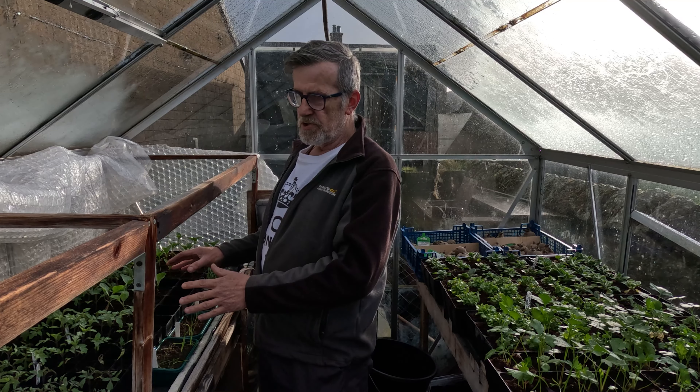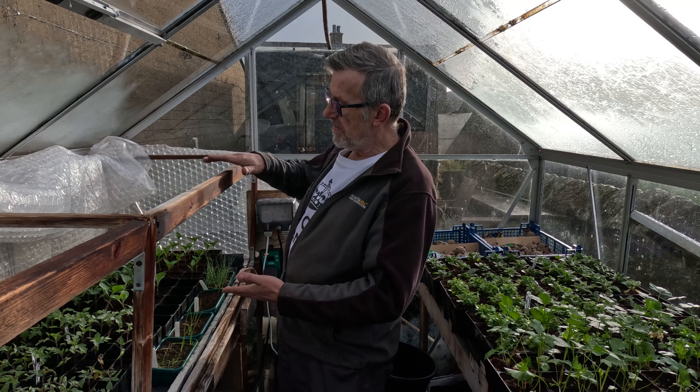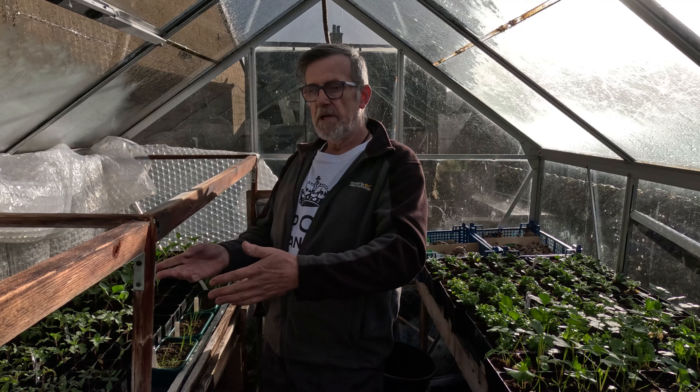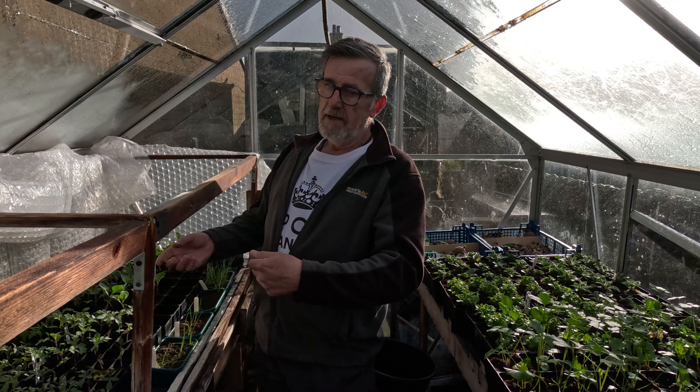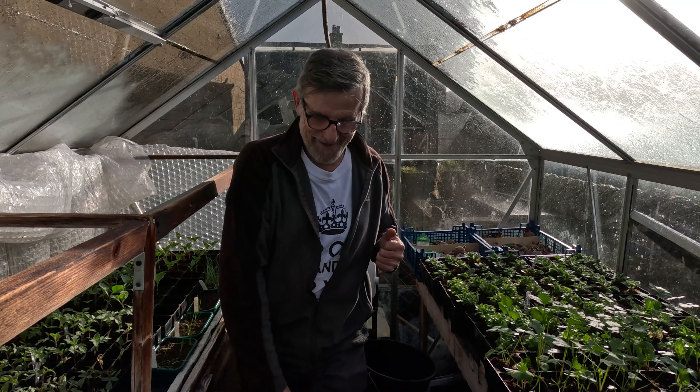These will eventually need bigger pots and they will take up more and more space in here. Until the tomatoes, for instance, touch the top of the cover when it's completely over, they will stay in here on the heat, keep growing and potting on until they're too big, then I'll take them down to the allotment. So I've got a decreasing amount of space, and utilising it properly means getting the plants moving. Once they've germinated and started growing, get them potted on and moved off. So we're going to take this lot down to the allotments and then we're going to sow some more seeds. With these few things brought down, I've now got space at home to carry on with the repotting.